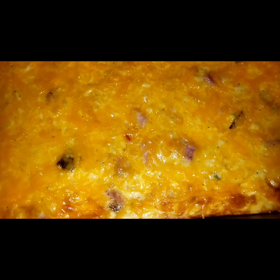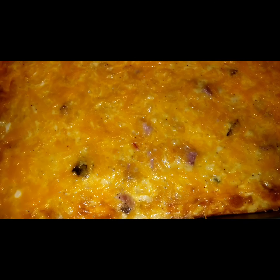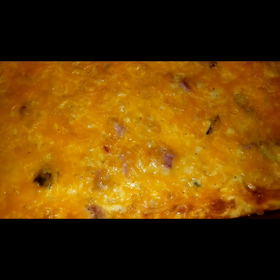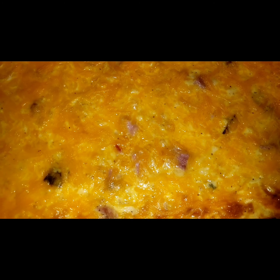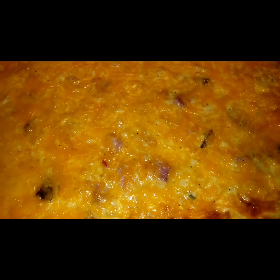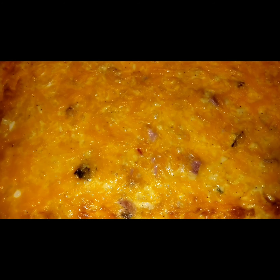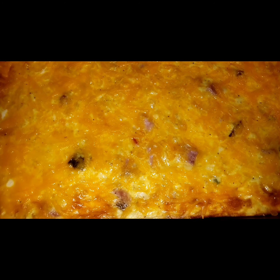And when I sauteed my peppers and onions, it was over medium-high heat. I used salt, pepper, onion powder, garlic pepper. Again, olive oil and a little bit of butter. And then, you could use whatever cheese you want. I used sharp cheddar. I put in about 2.5 to 3 cups.